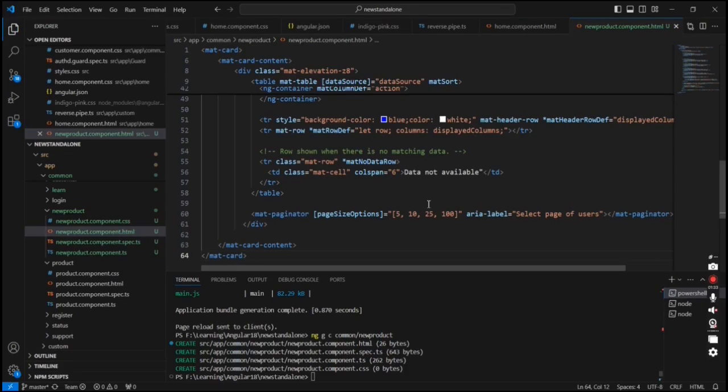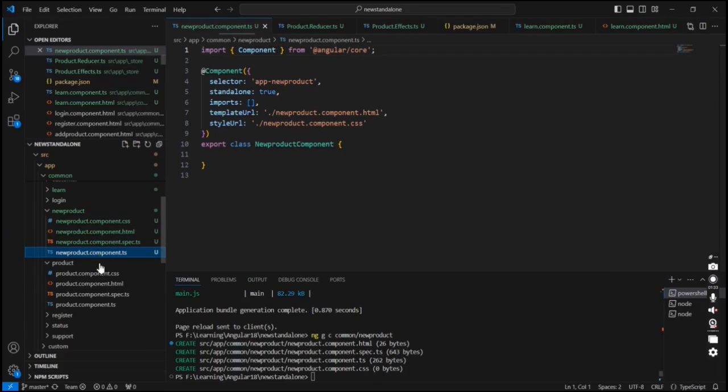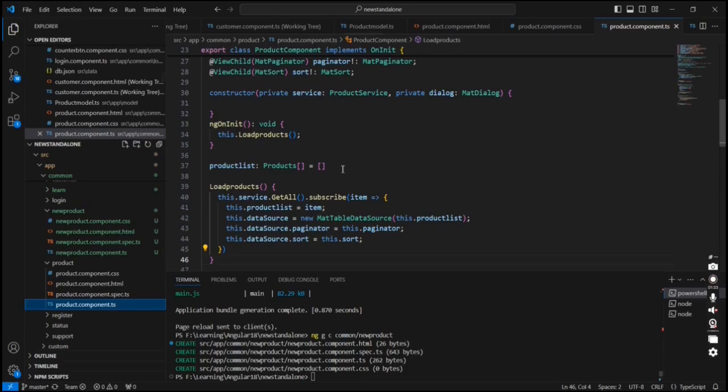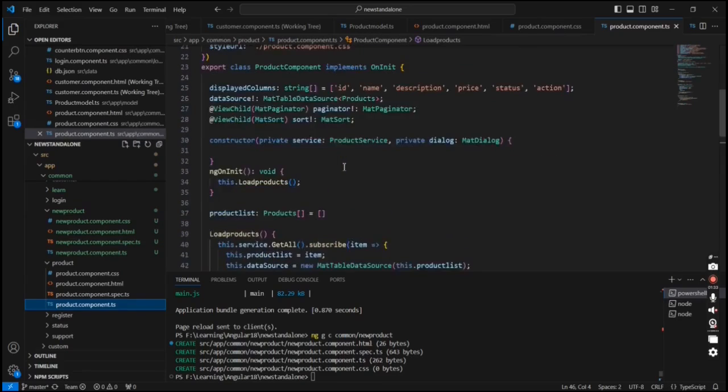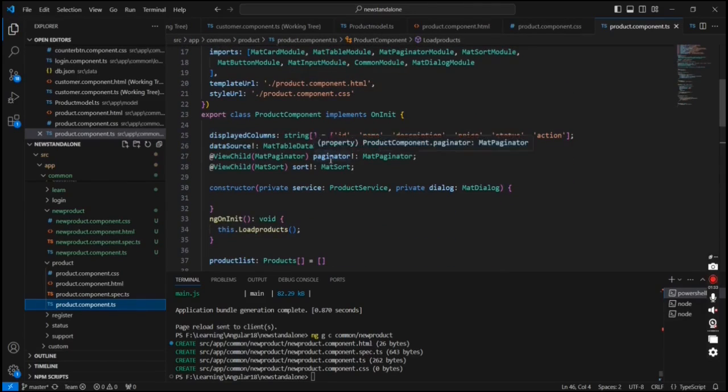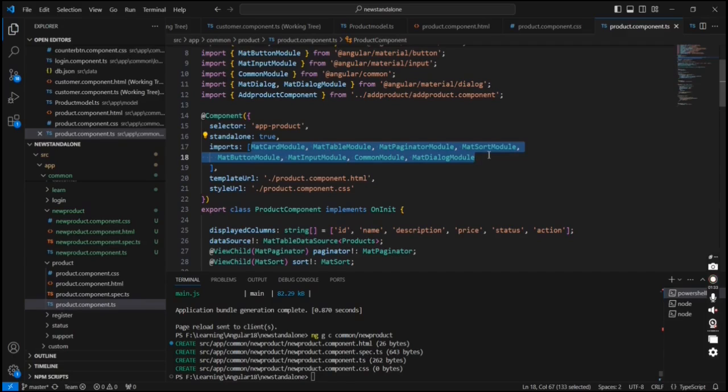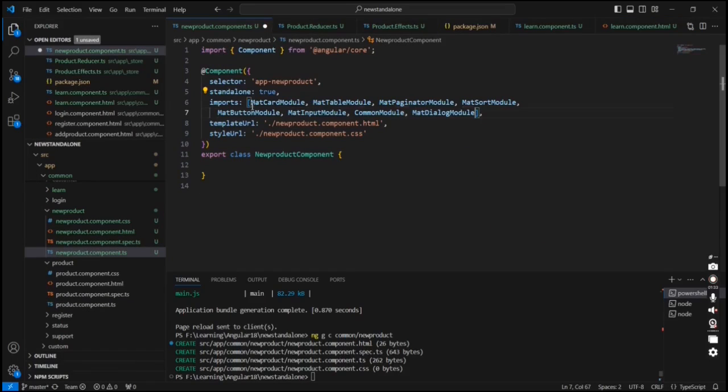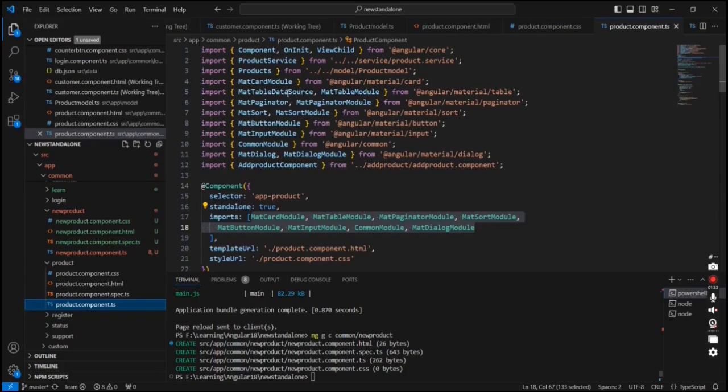I just updated this HTML side, and similarly for this TS side also, just importing all the required models. Okay, and make sure we include all these items.